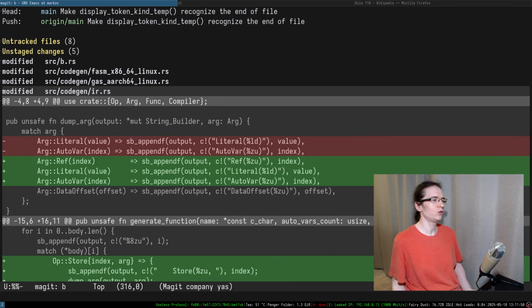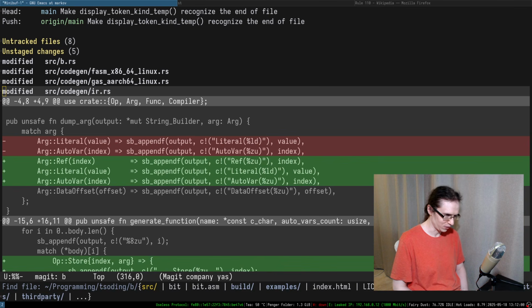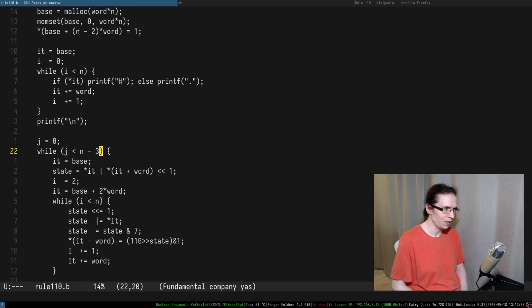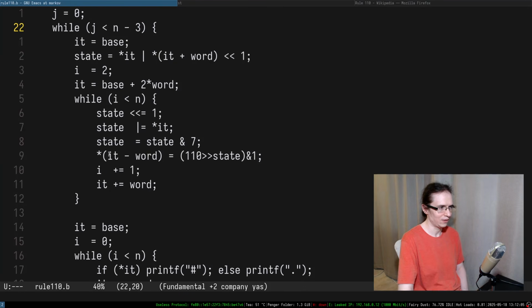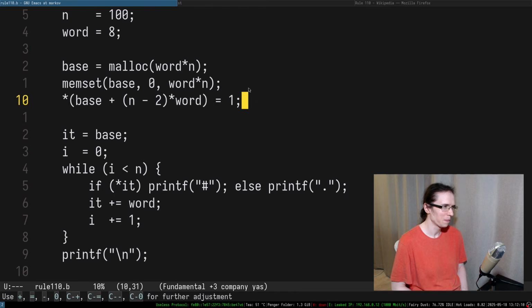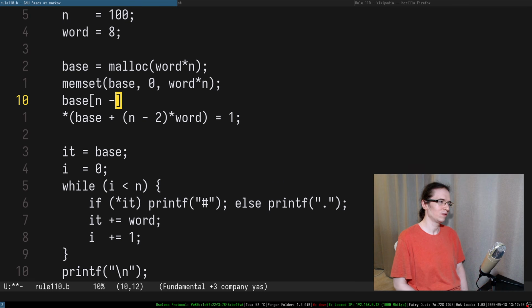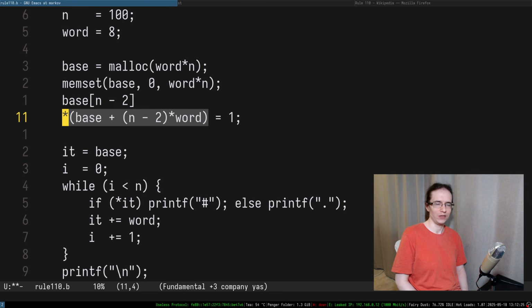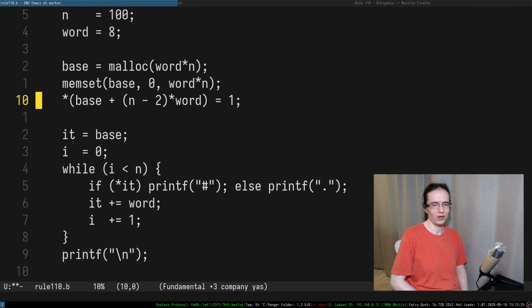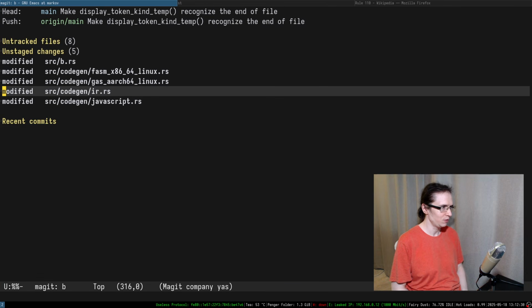Like now I don't have motivation to implement arrays, right? Well, I can implement an array syntax at some point to make it easier to do the pointer arithmetic, because whatever we're doing right now in here is kind of ugly, don't you think? These kinds of things, like, what is that? I want to be able to just do something like this. So this is actually equivalent to this. We definitely need to be able to do this kind of stuff, but all of that is for later sessions.